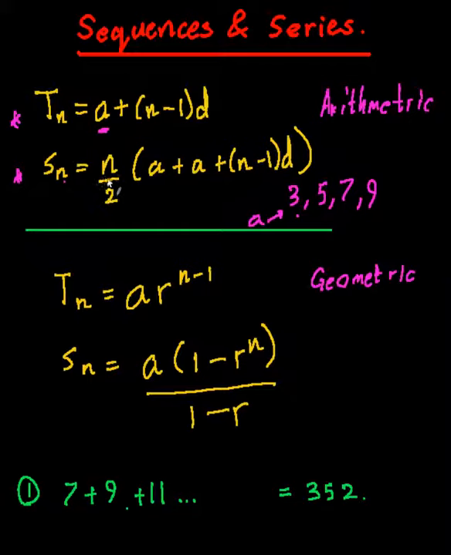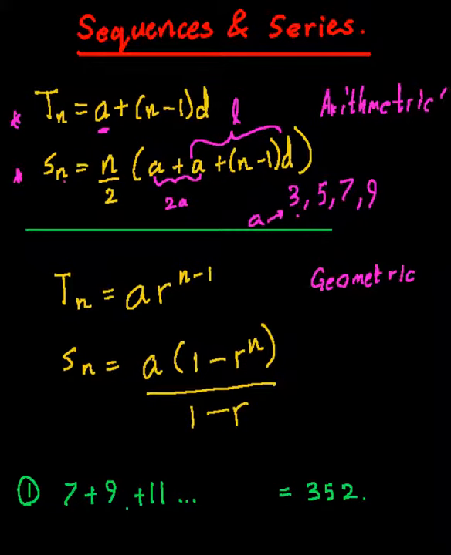The equation for the sum is going to be n on 2, the number of terms divided by 2, times, in brackets, a plus n minus 1 d. Now in most books you will see 2a plus n minus 1 d, and that's perfectly fine as well, since I can just combine this to be 2a. But the reason I'm doing it this way is so that you can see that this a plus n minus 1 d is actually your last term. That's where you end up getting the 2a.